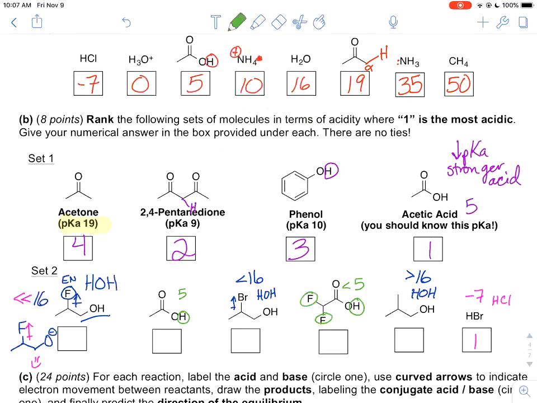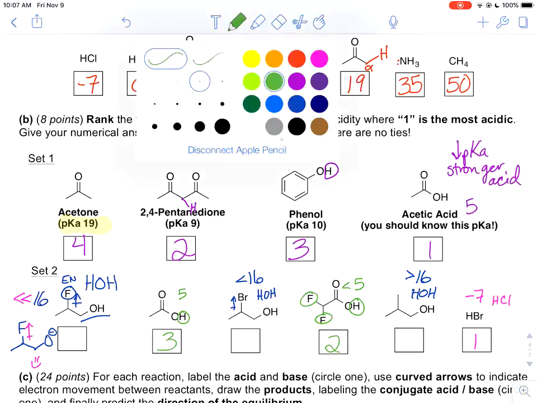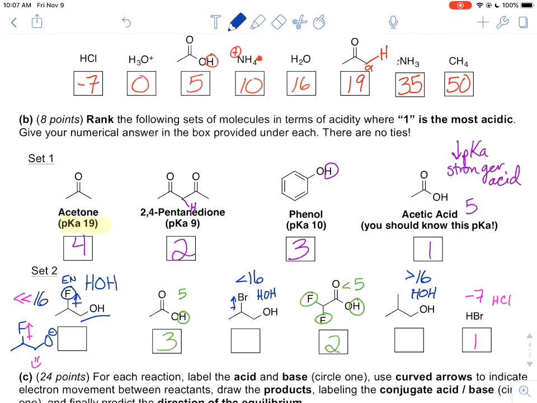Next, we go to the green team, which is a pKa of around 5, and we see that this is going to be next because it's more acidic than acetic acid. This is going to be number 3. What we have left are the 3 different alcohols, so we've simplified our problem. We go for the most acidic of the alcohols, which is where we have the most electronegative atom being fluorine, so that's number 4. The one with the bromine is number 5, and the one without electronegative atoms is going to be dead last, number 6.